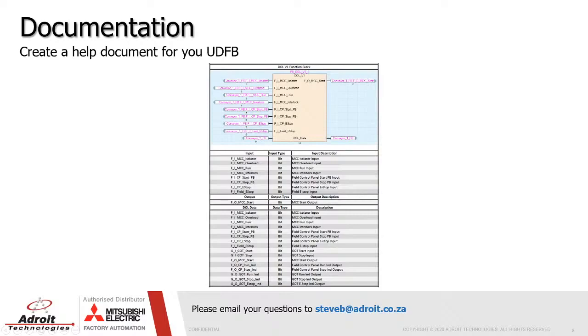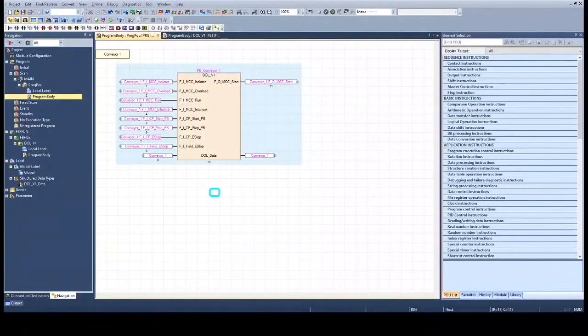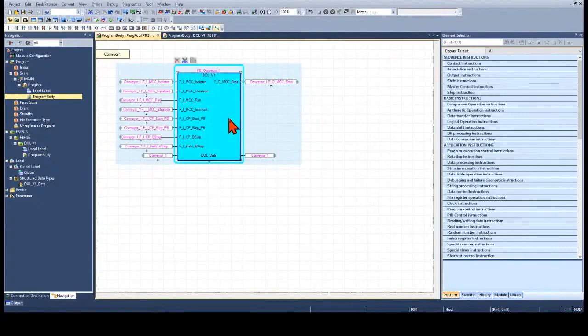Now, if I go back to our program that we've created earlier on, I want to show you how to connect this document to your actual function block. So I'm going to bring back our program to the screen, and if I select the function block, I only see the following tags on top here, which is a delete, a cut, and a copy.